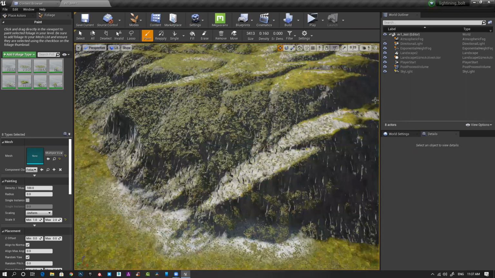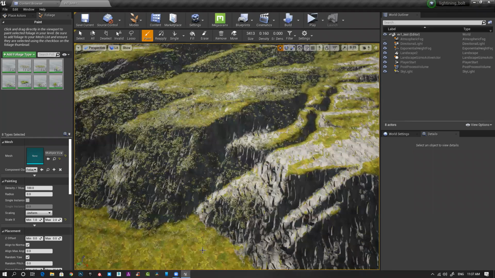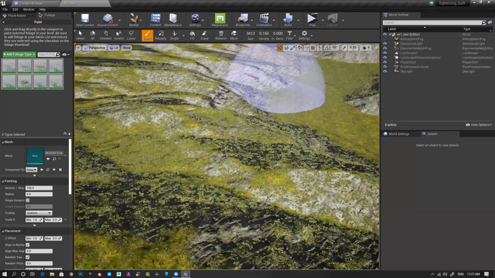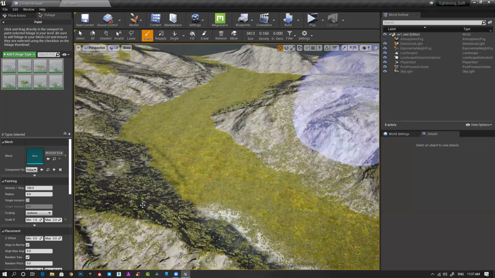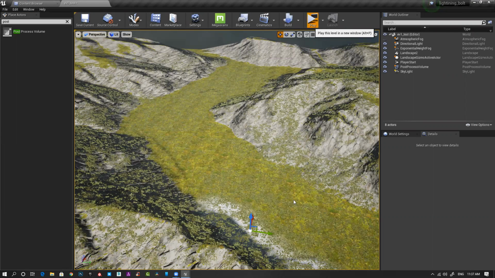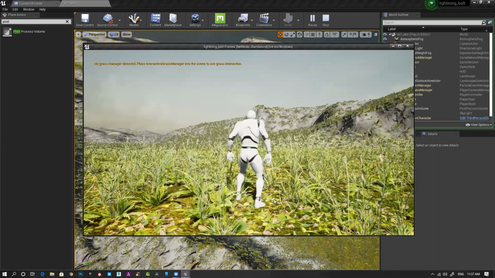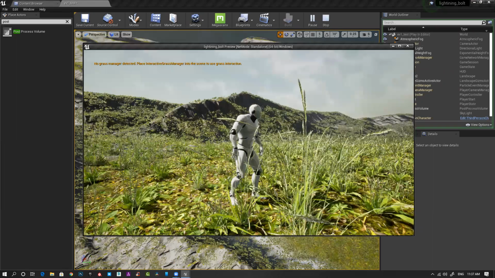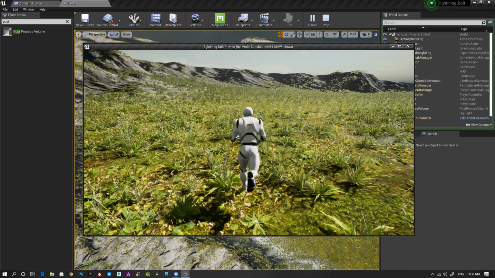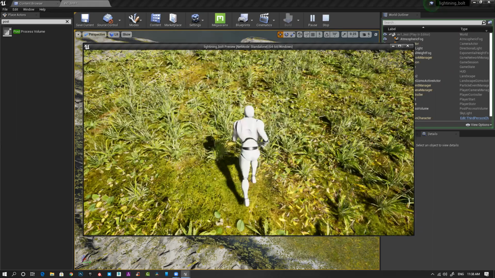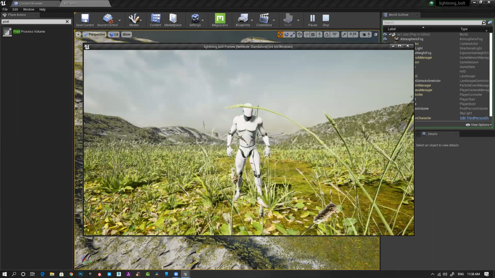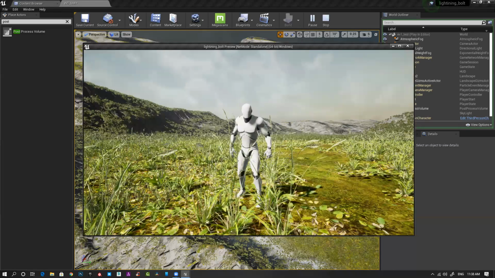Just quickly paint ahead for 2 minutes. So let's paint it quickly. Let me show you a preview. Fill it nicely. So let's go to play. Hit play. Now you can see all this grass, everything. Then run around and check. From any angle, you see. Now this looks quite nice and realistic, and they have slight movement as well.